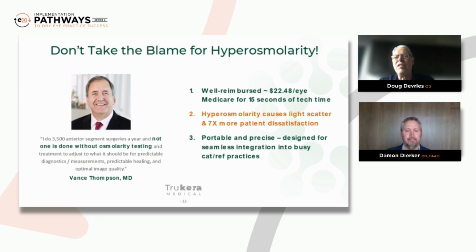And there's another aspect of this, and I found this in the very early days when we were doing prevalence studies with osmolarity. In those days, we actually had to charge the patient $25 an eye. They knew, but when they came back, they were interested in, are we going to do that test again, even though they knew they were going to have to pay. So there's a real value, not only to the practice, but to the patient, in realizing that this practice is using technology to really capture this information to give an accurate surgery.